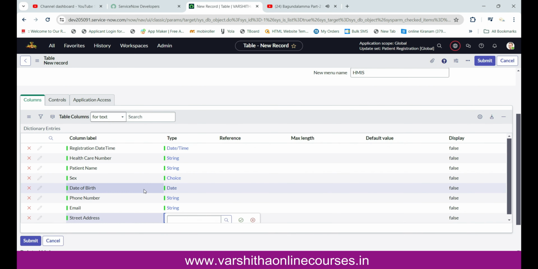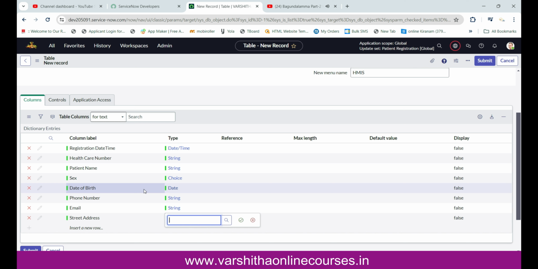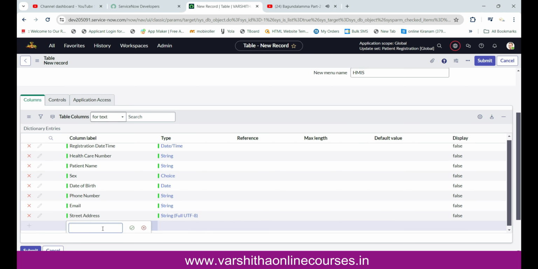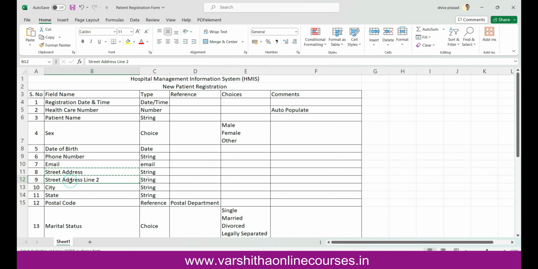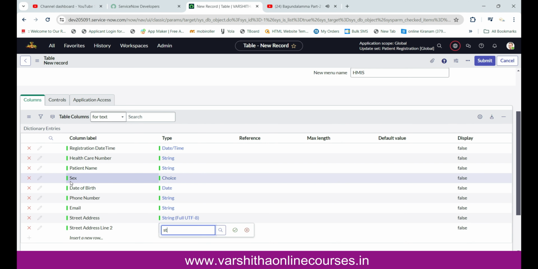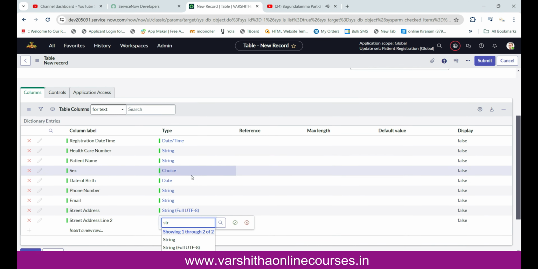Now the address section also we are just mentioning in this area. While creating a form, we can use it in different sections and applications, where some fields are visible or invisible, everything will do it. But as of now I'm just creating all the fields.